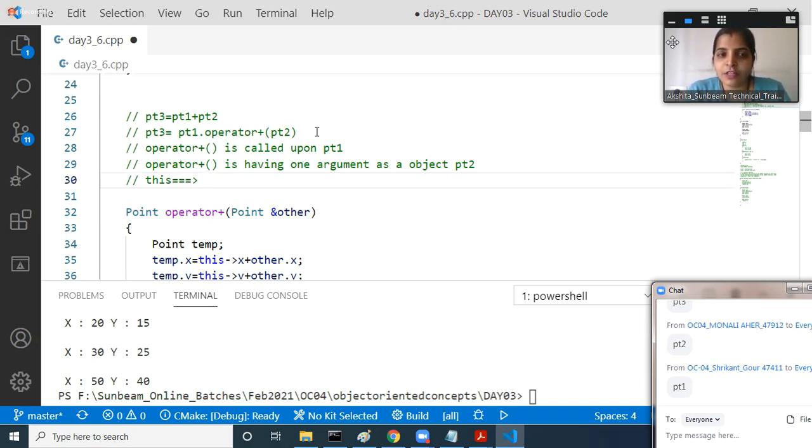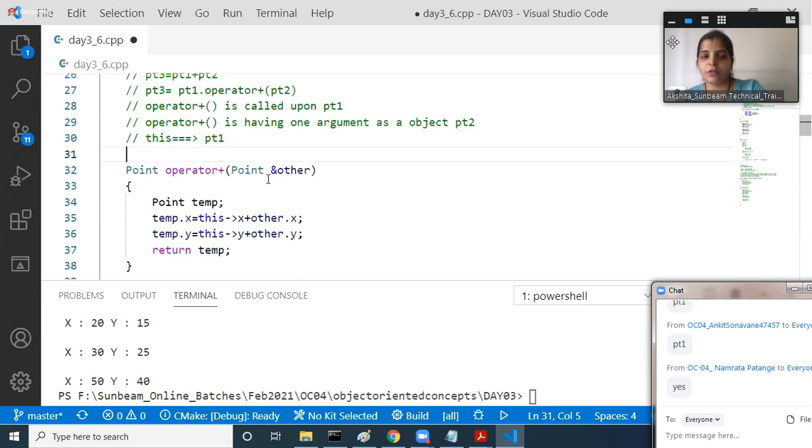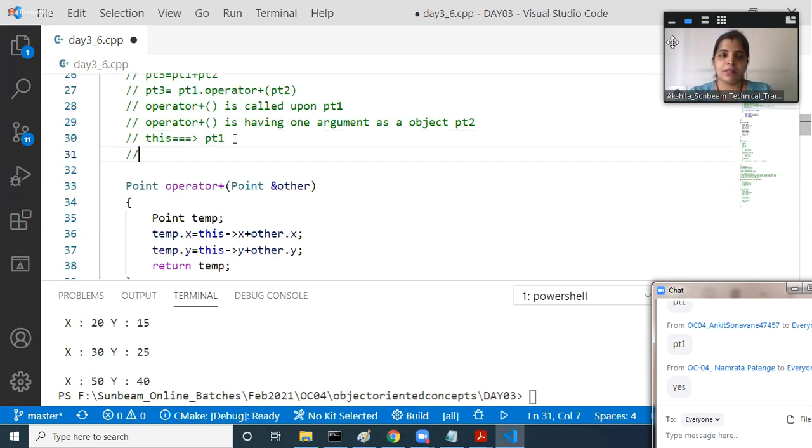Current object will be pt1. Have you understood? I have called operator plus on pt1, so pt1 becomes my current object. Right? So let us observe. By looking at this, can you please tell me what will be stored in other? pt2.